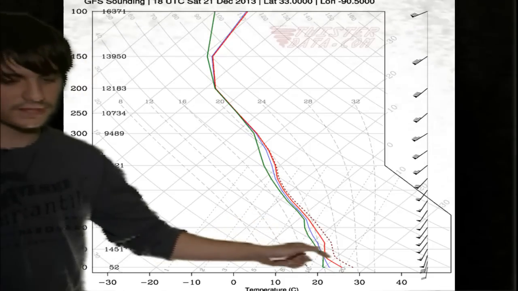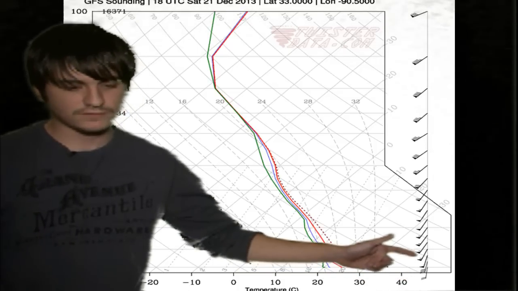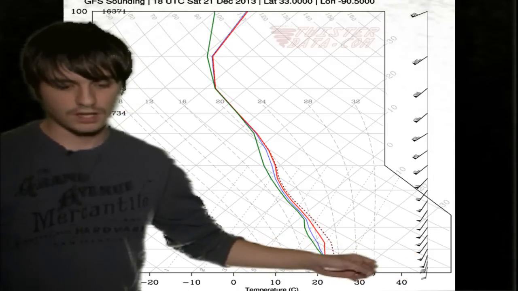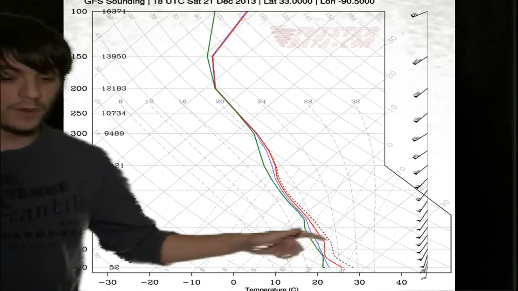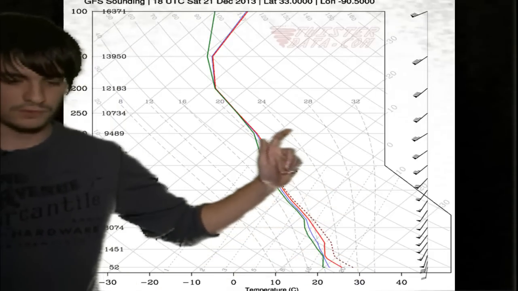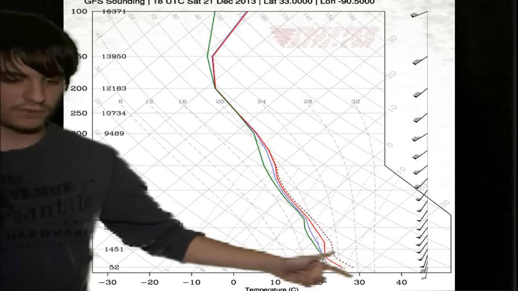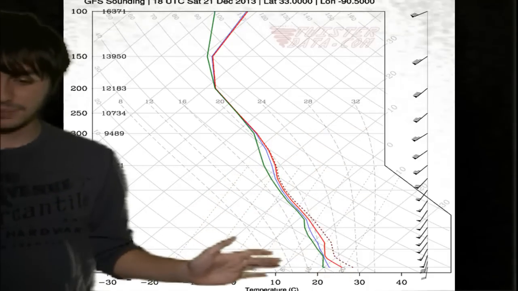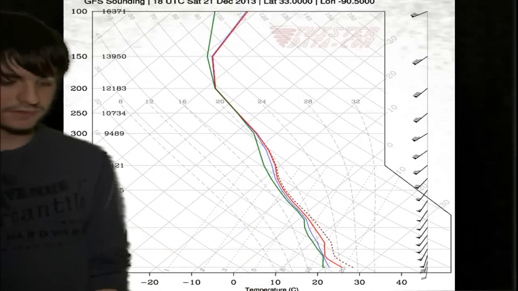The most important thing to look at on this map in particular are our wind barbs. You see around 850 millibars we have a significant jet max, a low-level jet. That's going to be pumping in some serious warm air advection in the mid-levels. That's helping to moisten the profile all the way through the column, as we have a southerly component to every single one of our winds. Not bad, not great, but this is about typical for a southeast severe weather event.